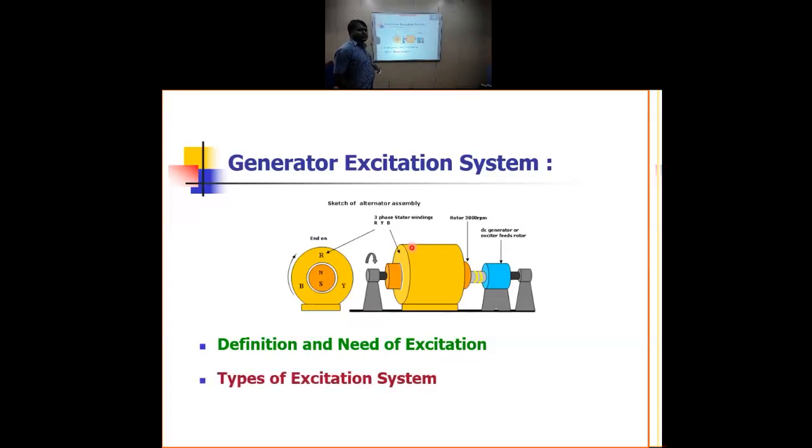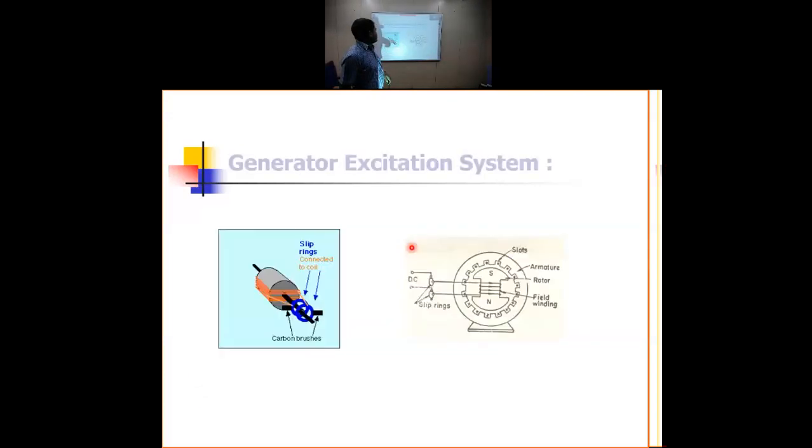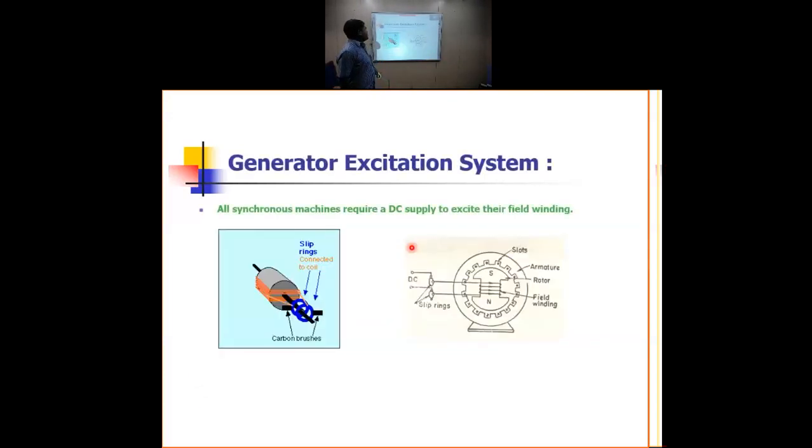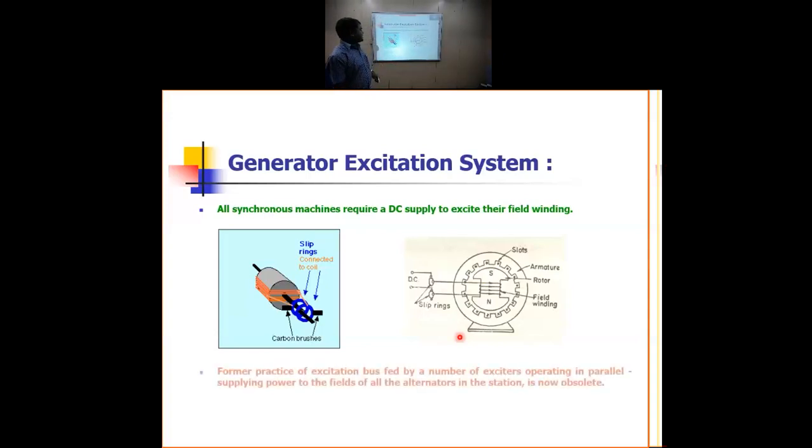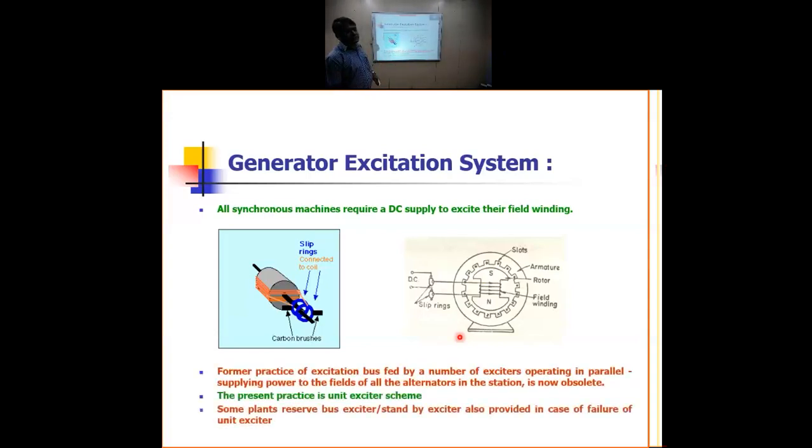Now, types of excitation system. Generally, four types of excitation systems are there, and all four types we will study. So, just a brief description. This picture and detailed description were already done. Here also the detailed description was already done for salient and cylindrical rotor. These literatures you can go through later on, for explanation and some information. If anything, you can ask me through WhatsApp or email without any hesitation. No problem.